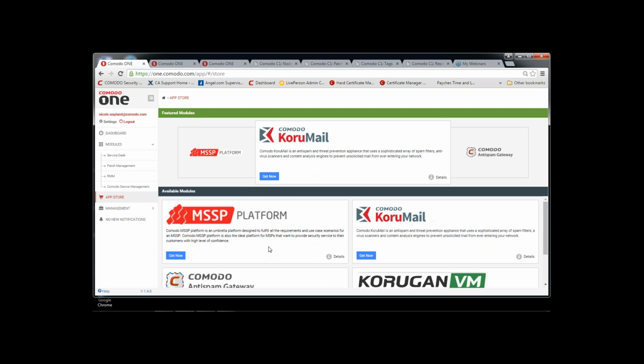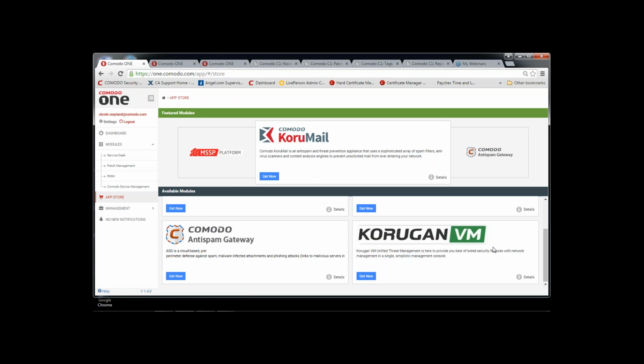We have our anti-spam gateway, our Kuru Mail, and as Tom had mentioned, we have our umbrella platform, the MSSP platform, which we are rebranding and will come out with in our next presentation on October 1st with more detail. But as soon as we do have more modules in here, one of them including the Komodo Device Manager.